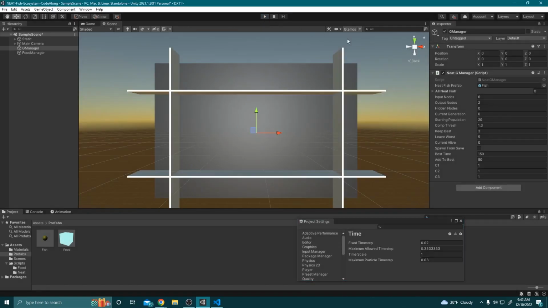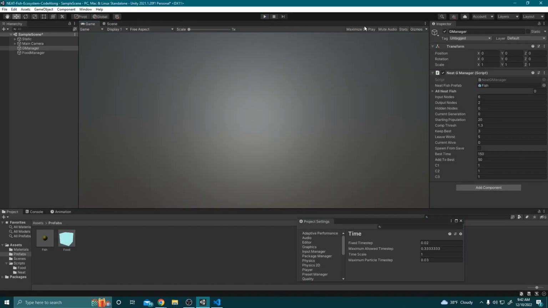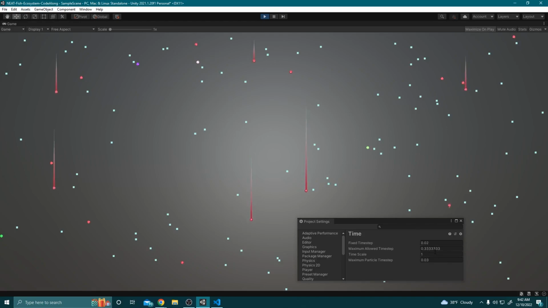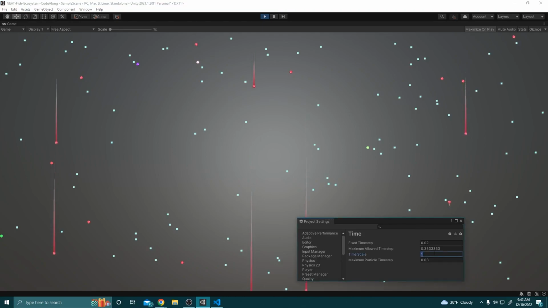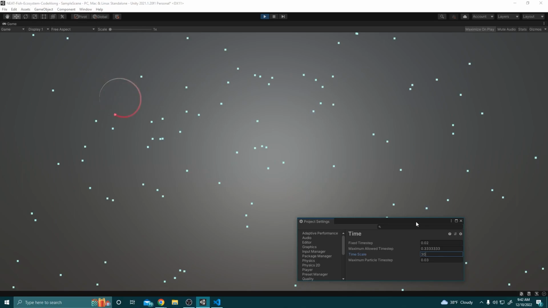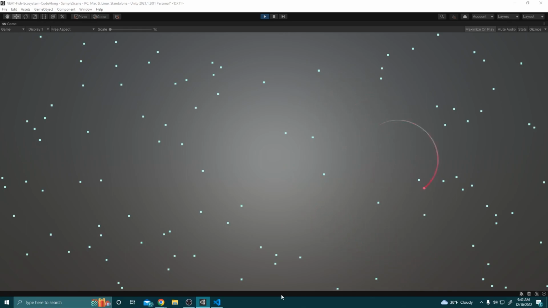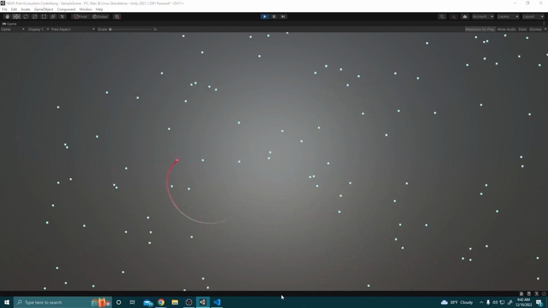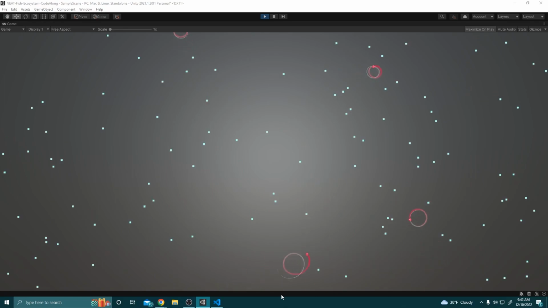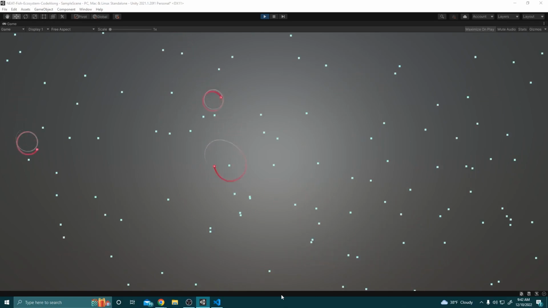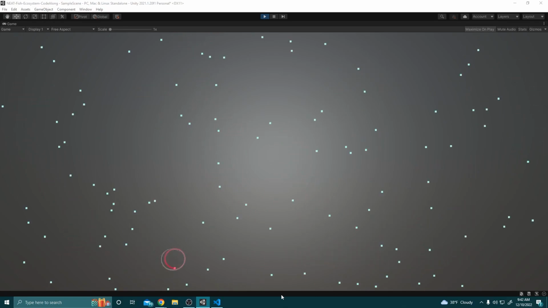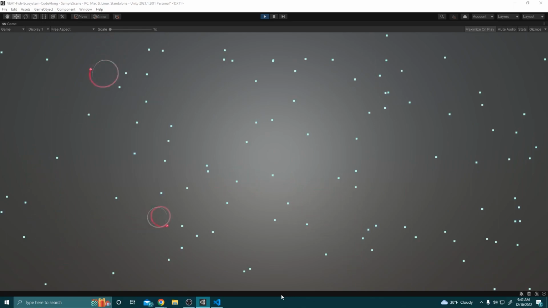I'm actually going to pause this, go to game, maximize on play, and then press play. Move this up to 30. And I'll just let this run for a little bit so you guys can see how the speciation is working. But for the most part, this is the end of speciation. There could be some code cleanup, but overall, this has been fun.